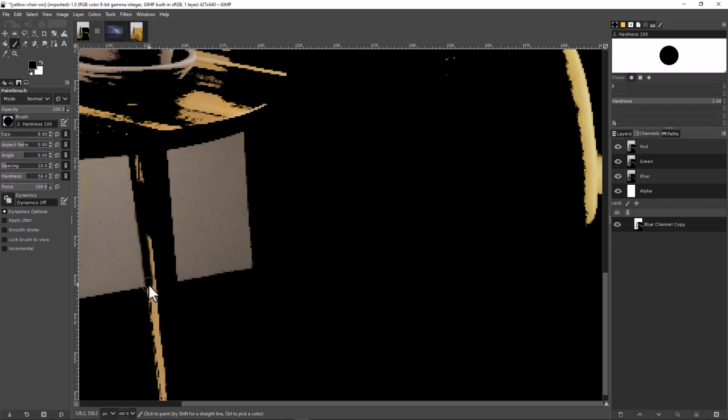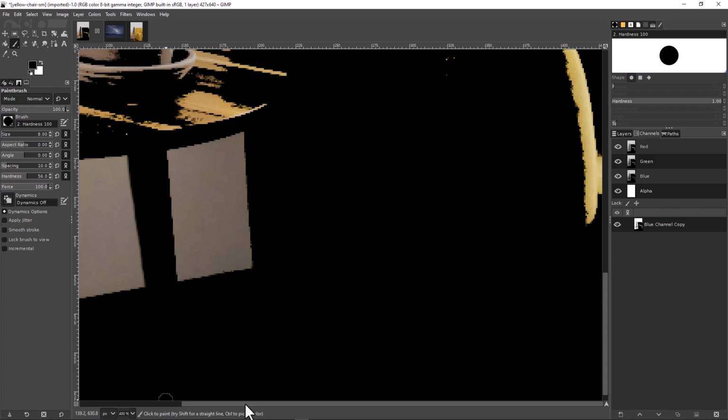But if you use your brush to just color in the ones that are part of the table, then you can make it a lot easier for the next step that we're going to do.